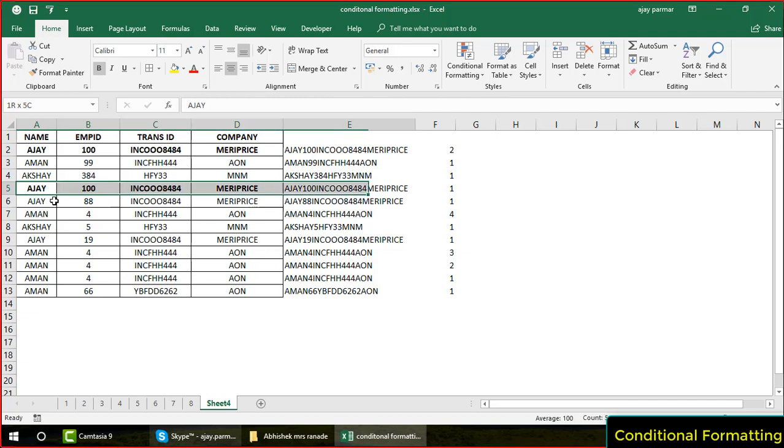So how did it calculate? Can you see that? This is my first entry, this is my second entry, so this is not giving me 2 2. If I create Ajay again, let me copy this and paste it here, now you can see that it says 3, 2 and 1. My conditional formatting formula will be the same again: if the COUNTIF function returns greater than 1, then color it. So all the entries showing 1 will not be highlighted.